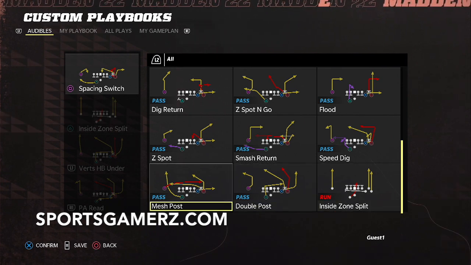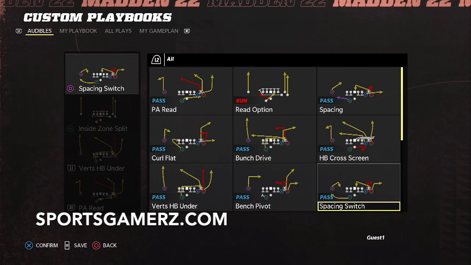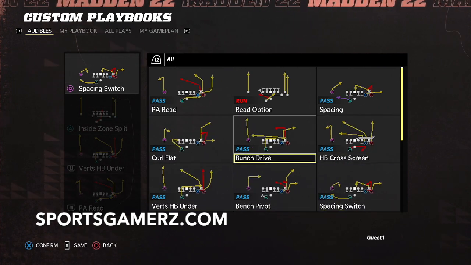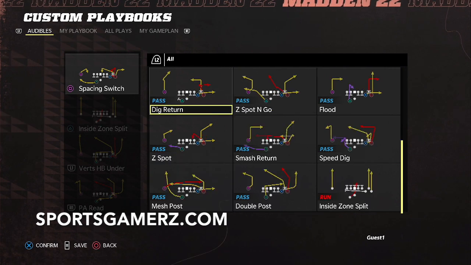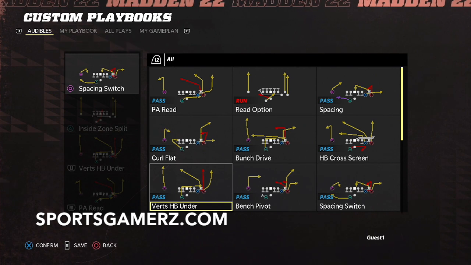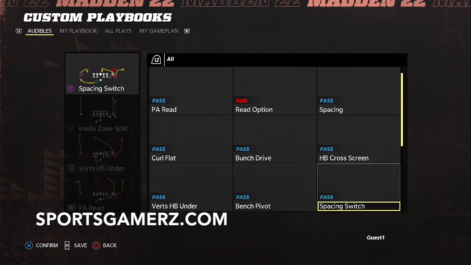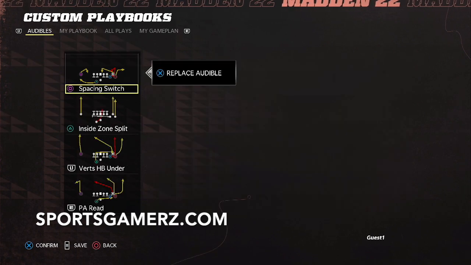You still do have mesh post, Z-spot and go, the smash returns and bench pivots and verticals and all that. But the PA read and the double post is so glitchy. Also, their verts has the running back on the same route out of the backfield as double post, so I really like that as well. Speed dig, to me, best formation in the game.